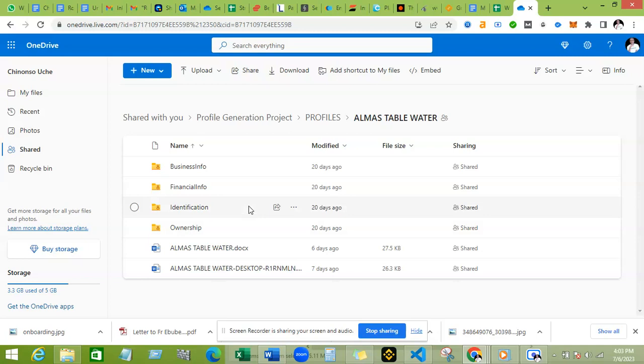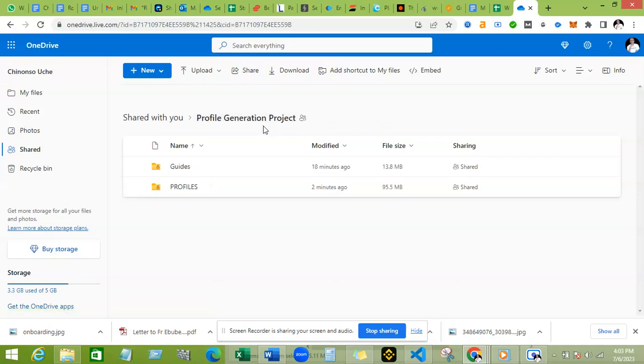Now inside the folder of the company, you see a Word document created and saved with the name of that company. That is the AML document. So there is a template for the AML. The unit head of each unit has a deposit folder location where they keep all the AML.